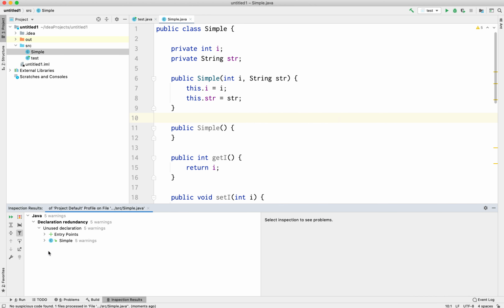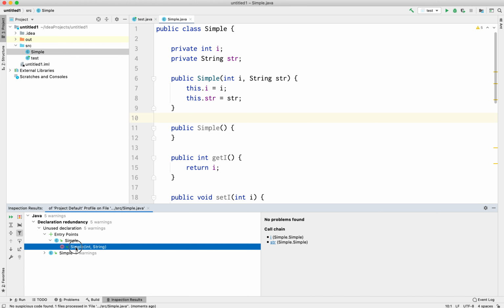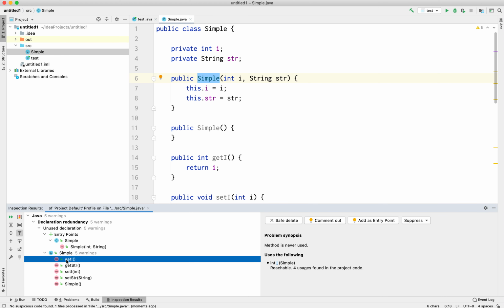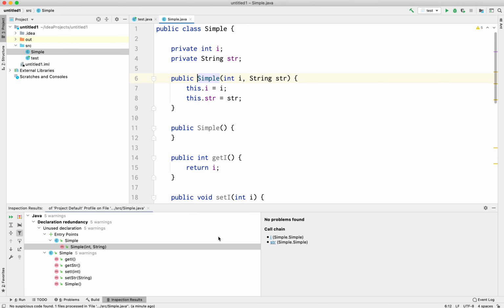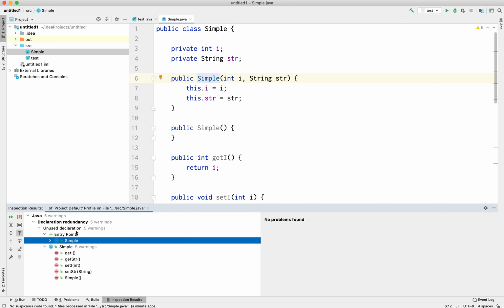And what it does is it gives you a little message here of things like unused variables. So here we've got something that's not used. What's wrong here? Entry point unused declaration. Okay, that means that I've built it, but it doesn't quite make sense. I'm misreading my own messages here. Let's have a look. I've got a get method is never used. A get string method is never used. It's got this thing here, no problems found with that, that's happy with that. It gives you information about your code that you've written that you can use.